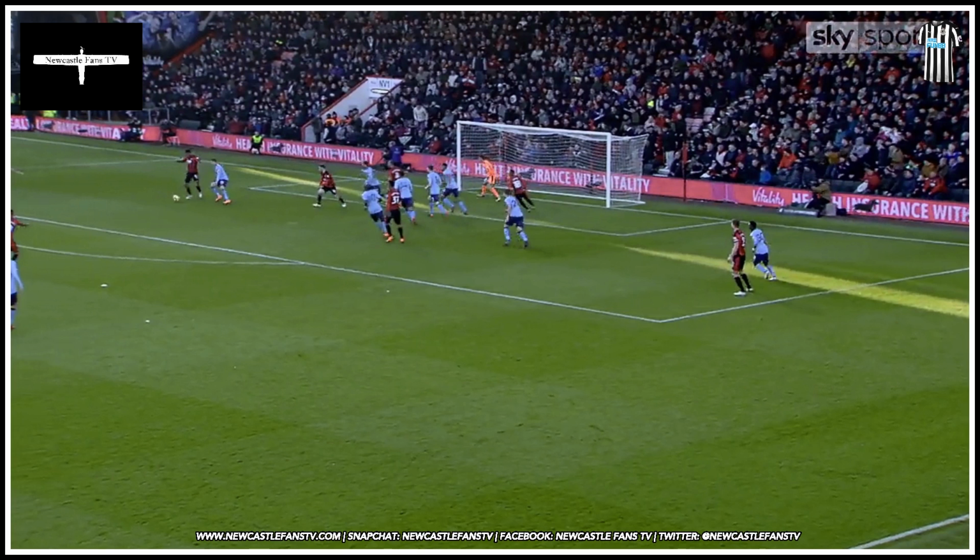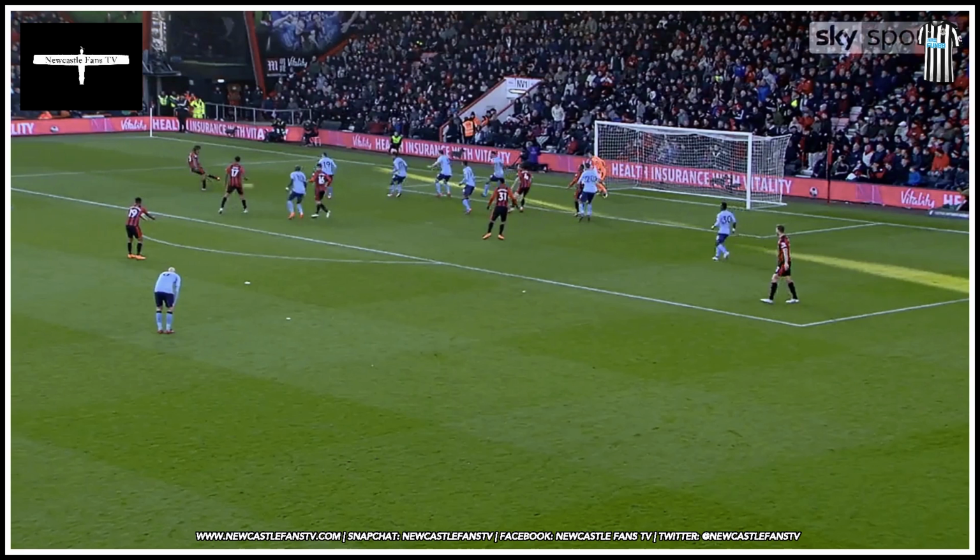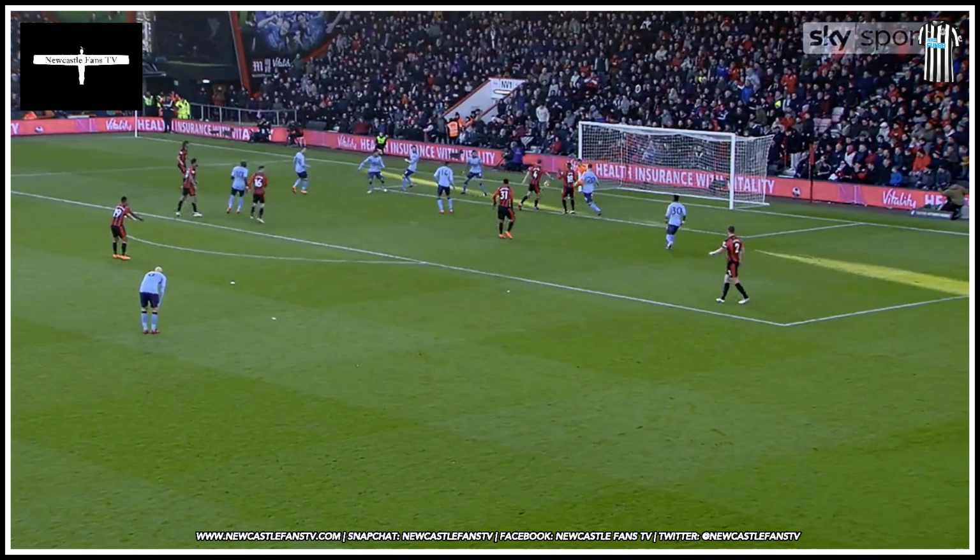Now, the equaliser. The cross comes in from the right. Now, you want to just watch Dan Gosling. Dan Gosling should have been picked up because Florian Lejeune's picking up Jermaine Defoe in this move. And you've got to say it's got to be either Jamal Lascelles or Isaac Hayden not tracking their runners. So as Nathan Ake has the ball on the left, he realises that there's a couple of bodies in the box, so all he does is side foot it low across the 6-yard box. Dan Gosling finds himself free. Again, for me, that's Lascelles or Isaac Hayden. One of these has got to be talking to each other, picking up that runner, and then he side foots it, goes into the top of the corner against his old club.